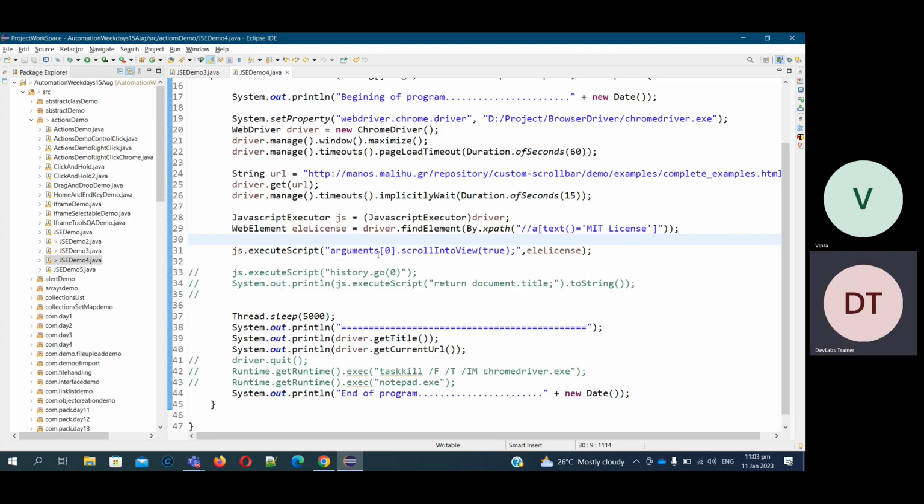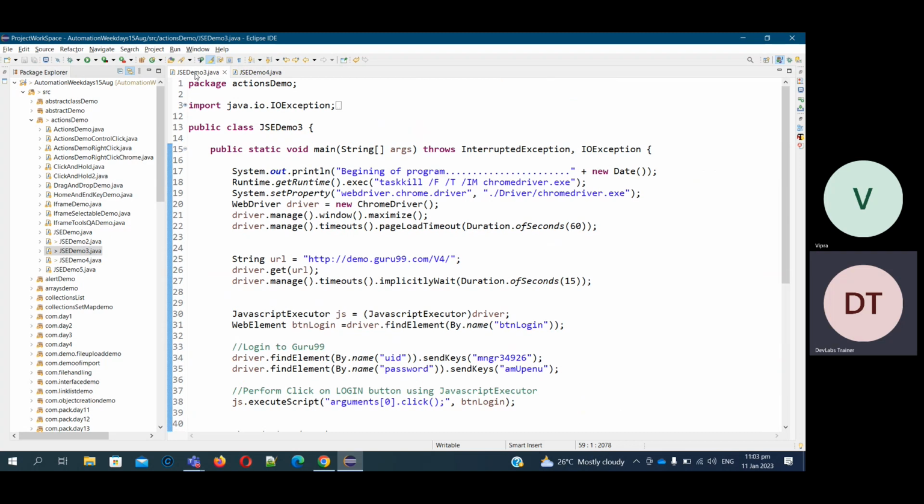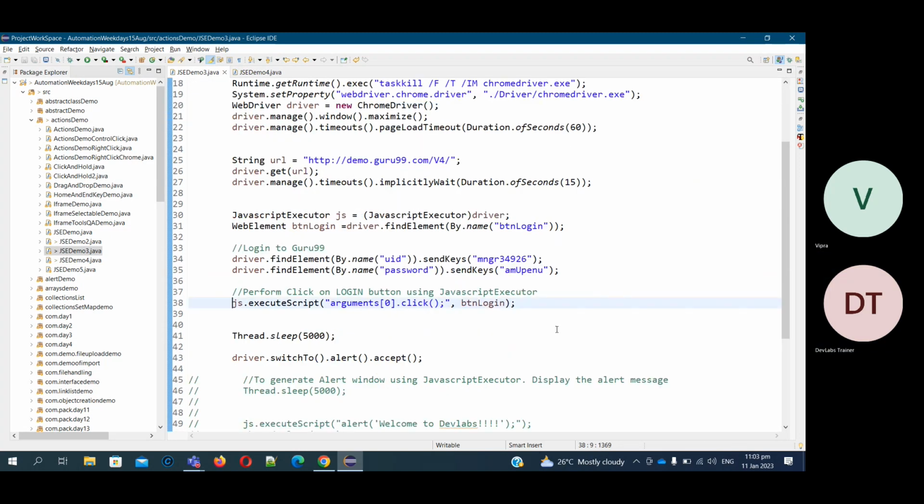Only one task I'm doing here. I'm just scrolling to the web element, right? And consider that I want to click it further, so I can click it as well. You can see, right?